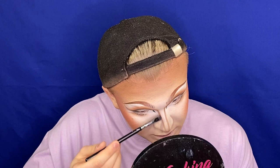And then going in with your blush brush and knocking off the excess that you used on the Panto runway. If you want to go watch a tutorial, make sure to go check it out. And we're going to go in with the two orange and peachy blush tones. And we're just going to start blushing the face. And then going in with a small little angled brush, we're just going to take some of that contour shade and run it down our nose just to add some more color into our nose as well.